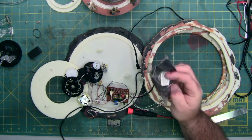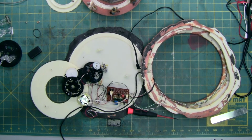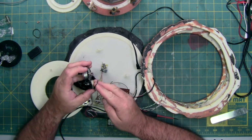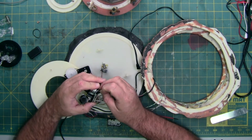You can find baggies of different size belts on eBay and Amazon. Just look up electronics drive belts or hobby drive belts, VCRs, DVD players, Blu-ray. Any electronic that has a belt in it, they make generic kits that have different size belts.